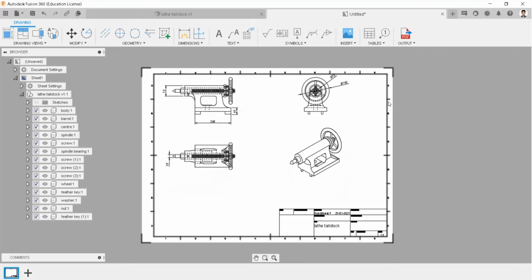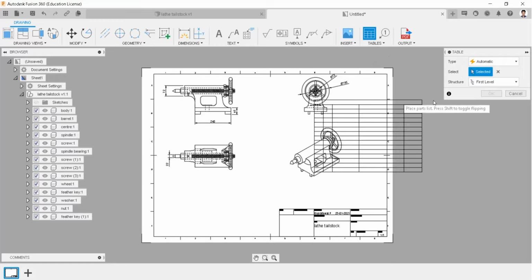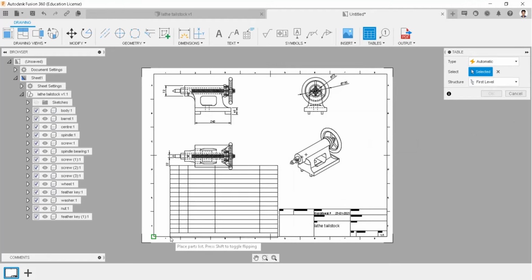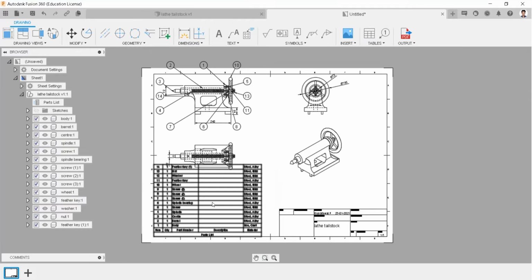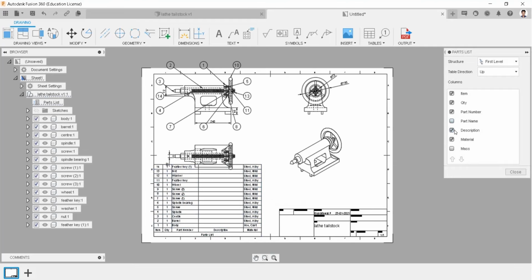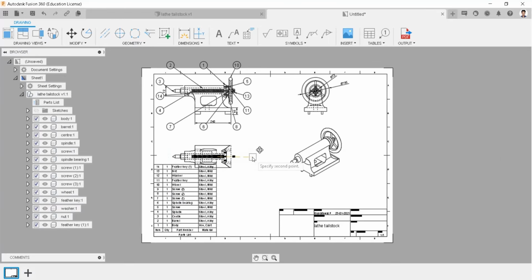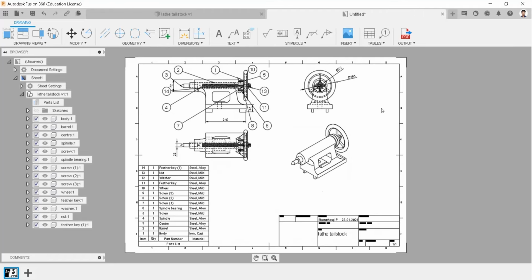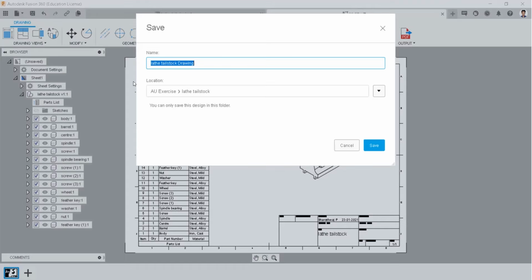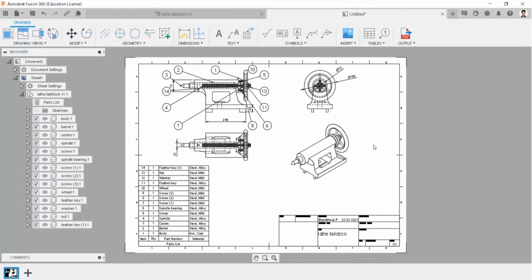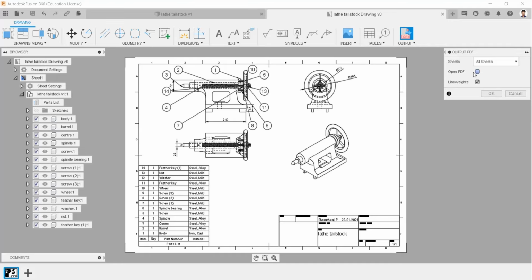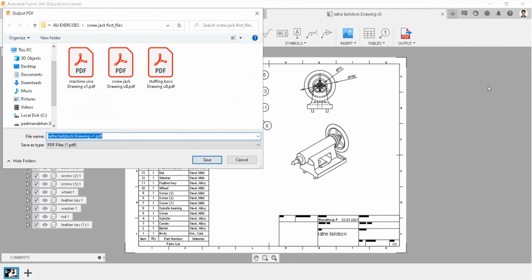We can generate bill of materials details automatically by single click in Table option. And can edit the column by clicking it. We can edit the table name by clicking it. Save the diagram file in the respective folder. We can generate this diagram into PDF file, followed by this step.